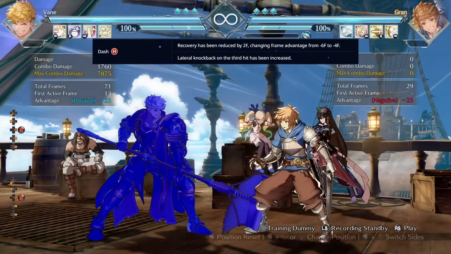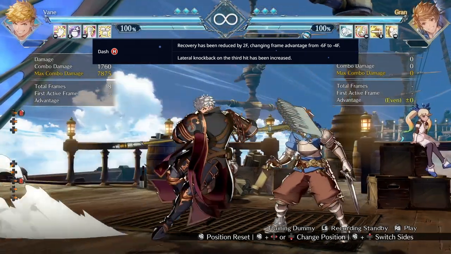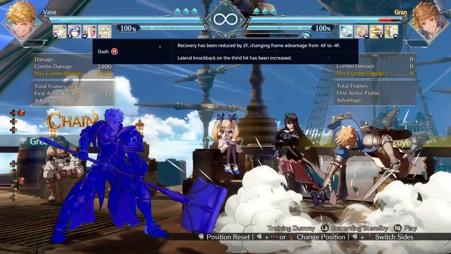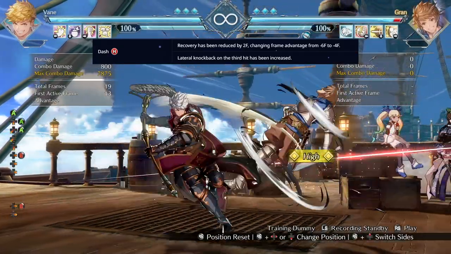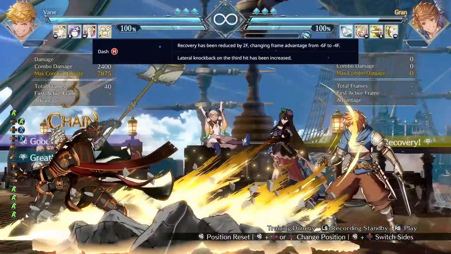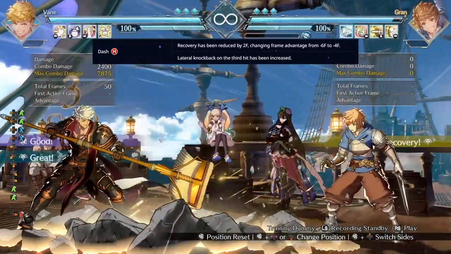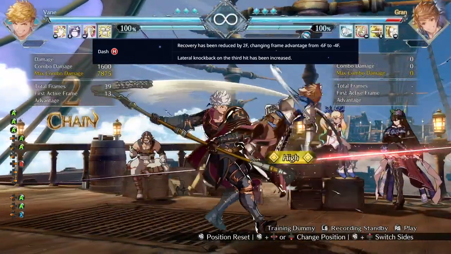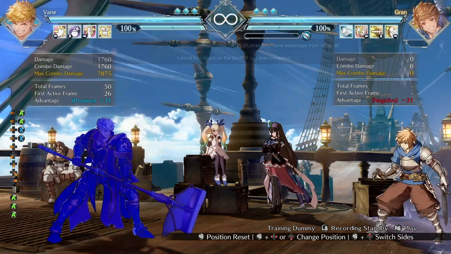The second change they made to it is the lateral knockback on the third hit has been increased. This means that you go flying further off the third hit. The good thing about this is this new position it puts it at is a perfect spacing for this 214L meaty that I just mistimed. And again, but you get the point. This is ideal spacing to just lay that on their corpse.